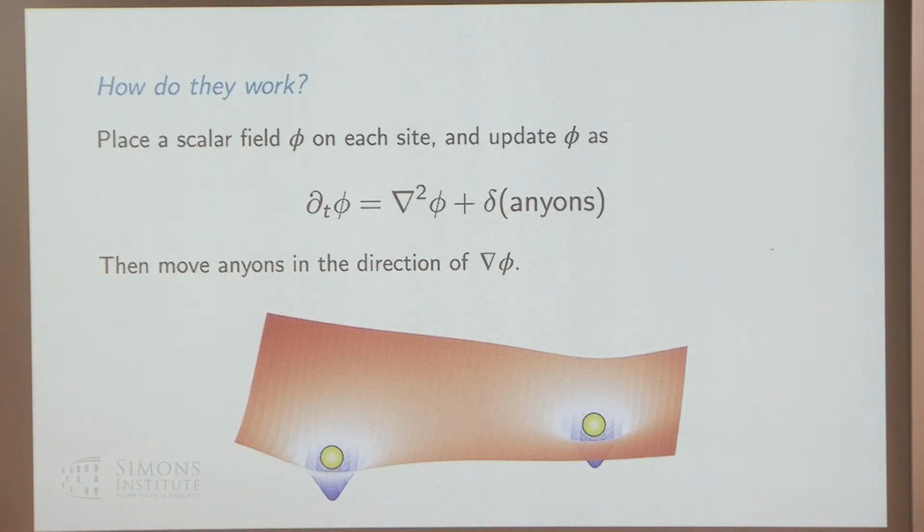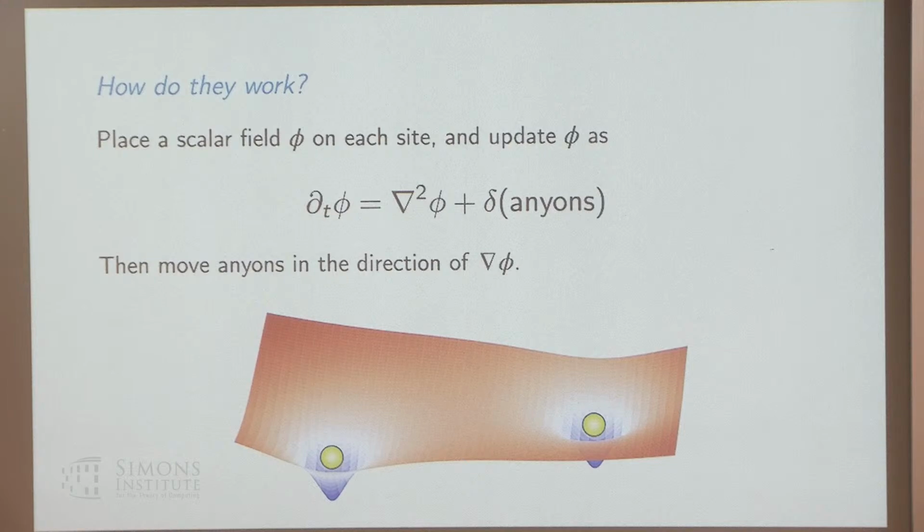So they work in the following way. What you do is you place a scalar field phi, so just a real variable, at each site of your lattice. And you update phi according to some equation that would look like this. So for example, in Harold et al., they chose this Poisson equation. So it's a Poisson equation with sources at the locations of the anyons. And when you have a field phi which satisfies this differential equation, it creates a potential landscape that looks like this kind of gravitational attractive interaction that you want. When this phi is then computed by your classical array of processors, you apply feedback on the system by taking anyons and moving them in the direction of the field gradient.